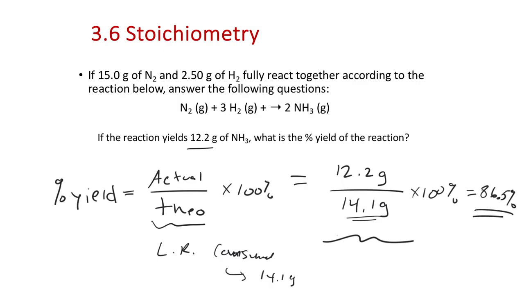And so a true yield of a molecule in a reaction should never go beyond 100%. Maybe a lab mistake could lead us to thinking the yield goes above 100%, but the true yield of a substance in a reaction cannot go above 100% yield, otherwise we'd be creating matter.